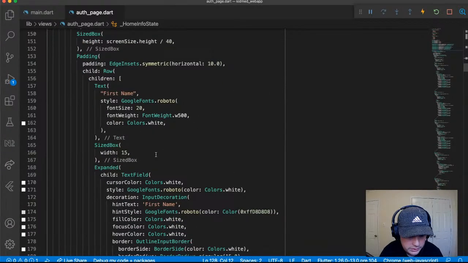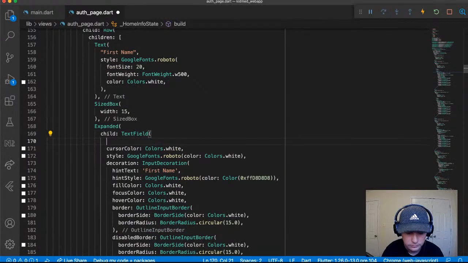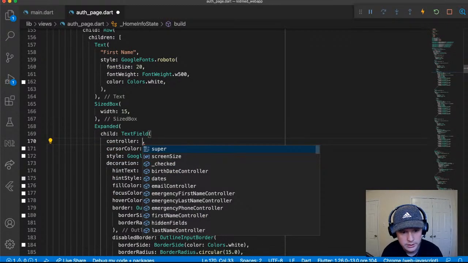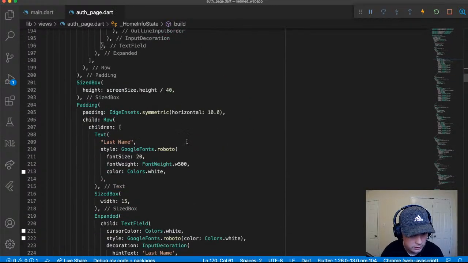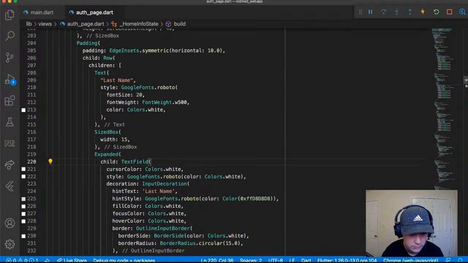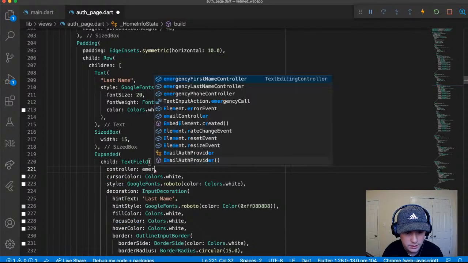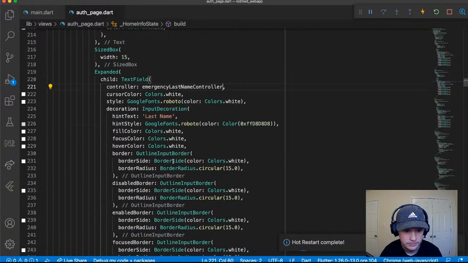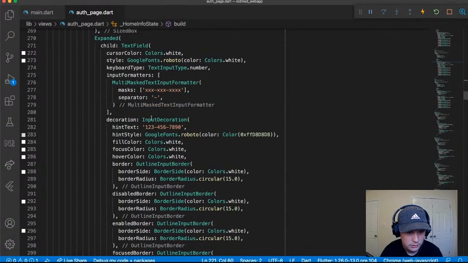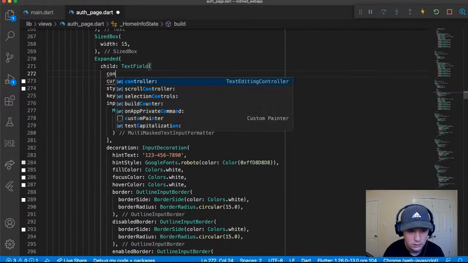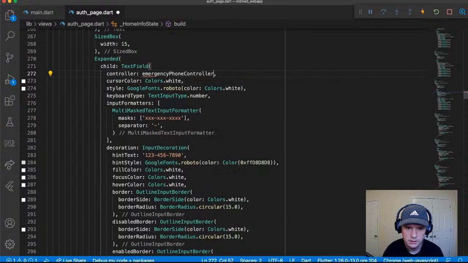So let's go down. First name controller is going to be emergency first name controller. Last name controller is going to be emergency last name controller. Phone number, emergency phone controller.